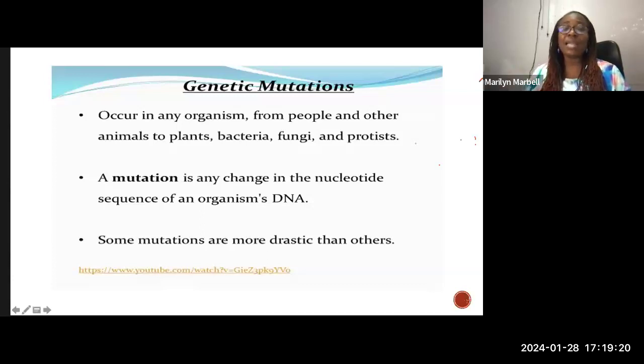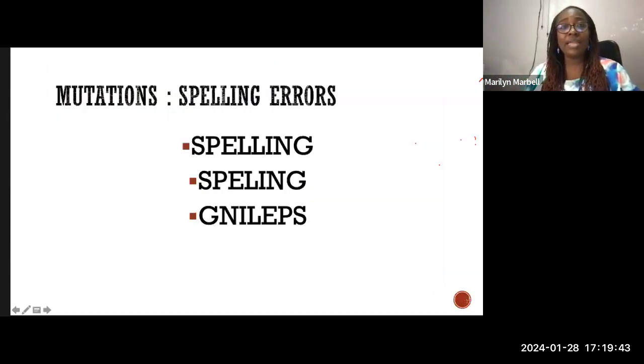These errors can happen in nature. It happens in human beings. It can happen in plants. It can happen in animals. It can happen in bacteria. So when there's a change, then we say that there's been a mutation. And as we talk, you realize that a lot of the time, some of these birth defects are due to these errors when the baby is born.